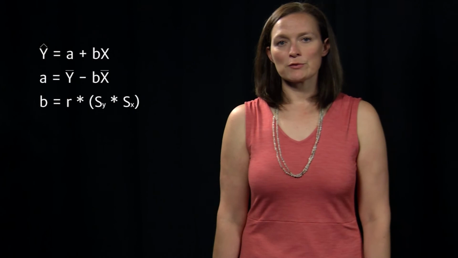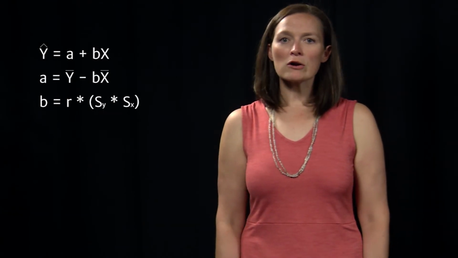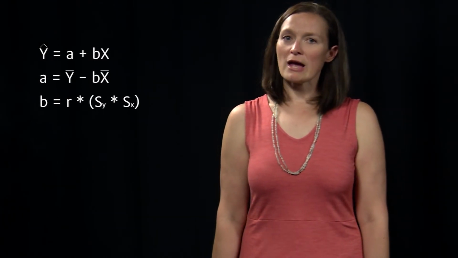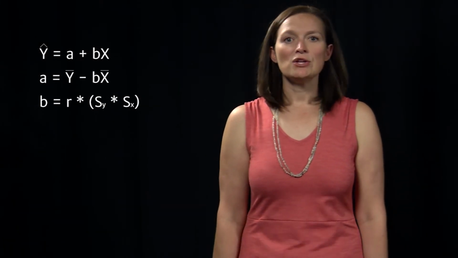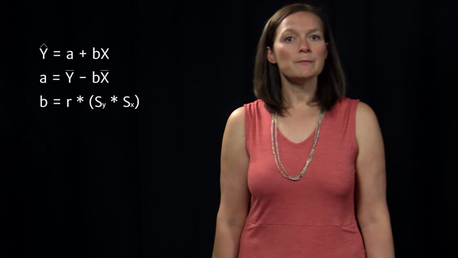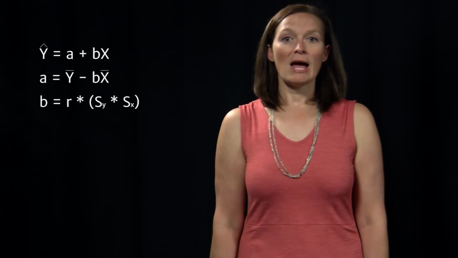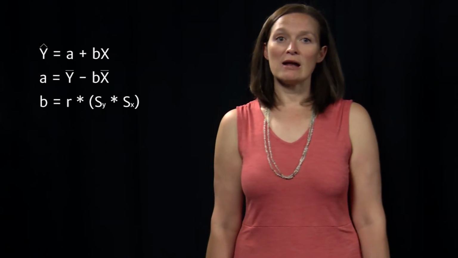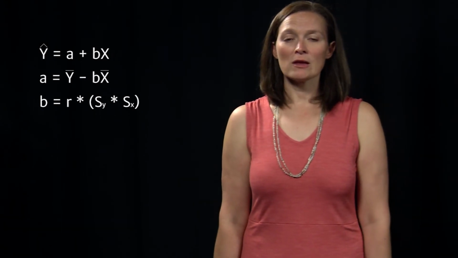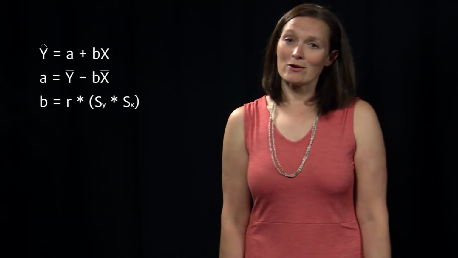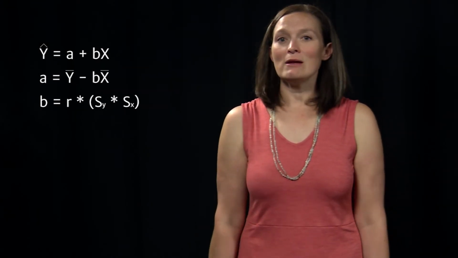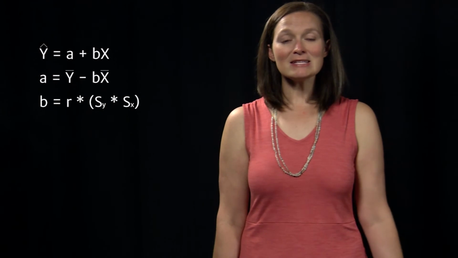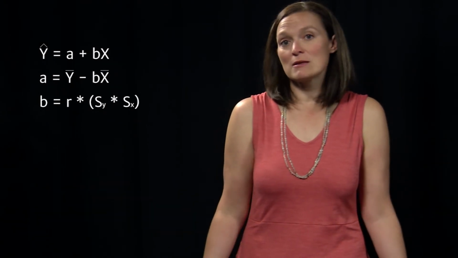On the other hand, when r is equal to 0, there's as much variability in the prediction errors as in the y values. Look back over the formulas for the regression line. When r is equal to 0, what would you guess is a person's y-score? Using these formulas, you can see that when r is 0, b is also 0. And when b is 0, then the regression line boils down to the mean of y. In other words, if x and y are not correlated, then knowing someone's x score does nothing to help me know their y score. Instead, my best guess is just the mean of y.